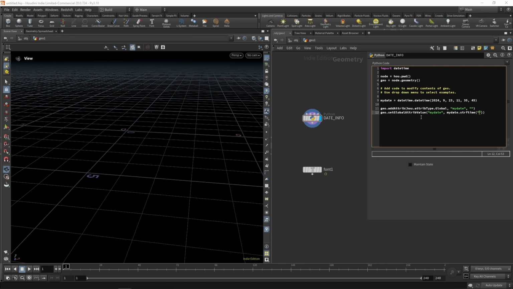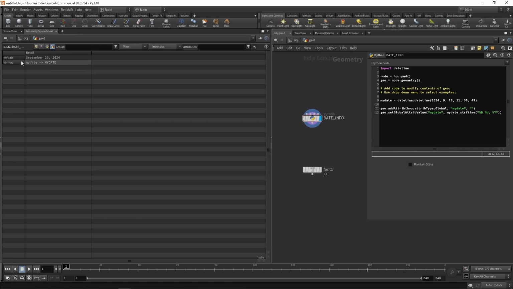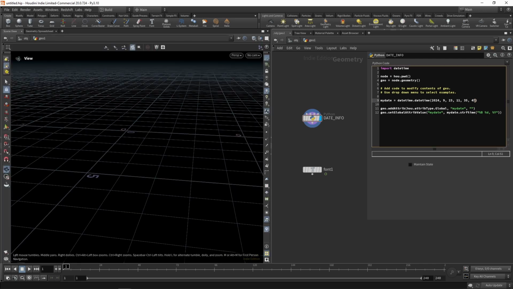In my case, I will say uppercase B, D, comma, Y, and now we should have a detail attribute here called myDate, and this is the value, September 23rd, 2024, which is what we set here.